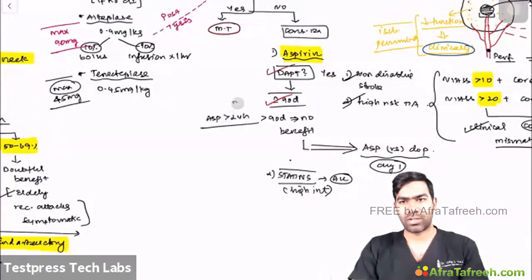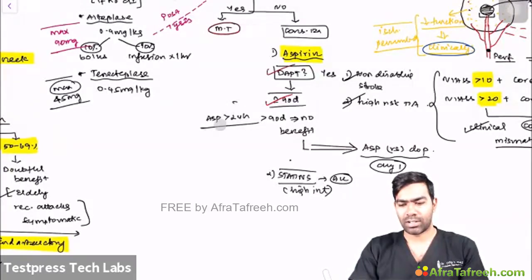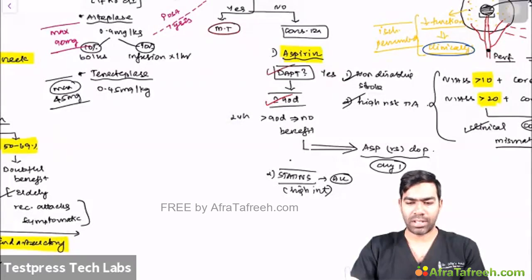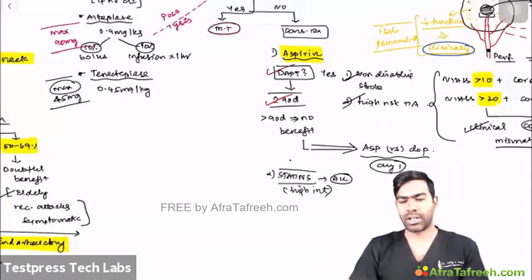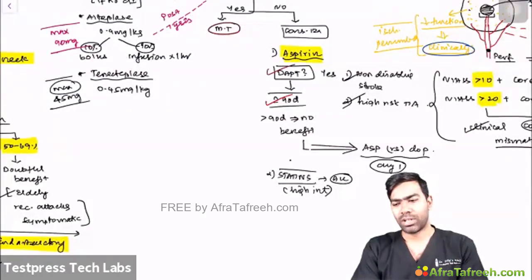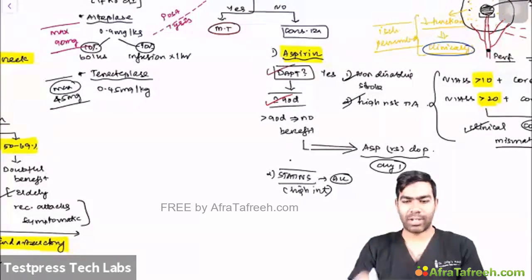In hemorrhagic stroke, after how many days is aspirin started? That's a controversial thing again. I believe that until the hemorrhage is completely resolved, if you take a next CT, until the hemorrhage is completely resolved, you should not start aspirin. That's the least minimum. But usually aspirin will not be the cause of hemorrhage.